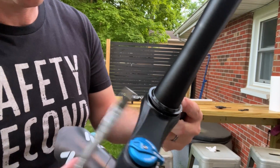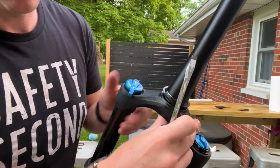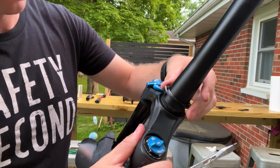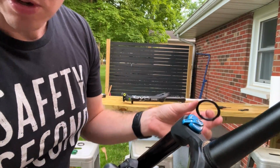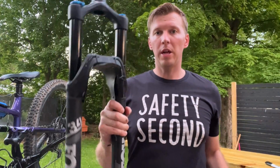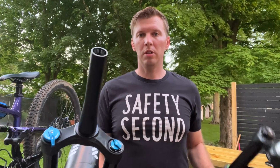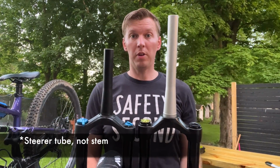I'm just going around because I don't want to bend it. This does not take a lot of force, okay? I should not be jamming this or forcing this anywhere, okay? You just saw that break loose, right? Because we'll need this for getting it onto our other fork. All right, so now that we've got the Fox 34 taken off, you can see that now with the new fork, the stem is significantly longer, right?